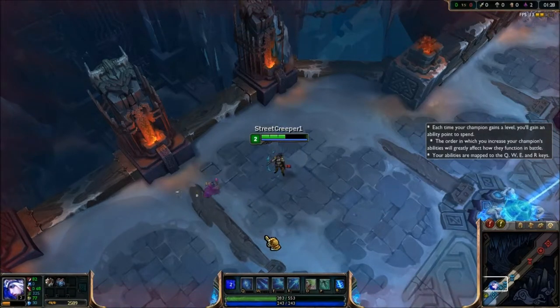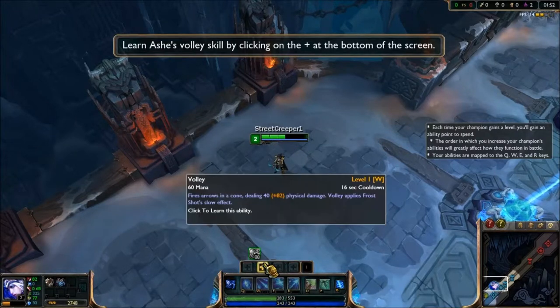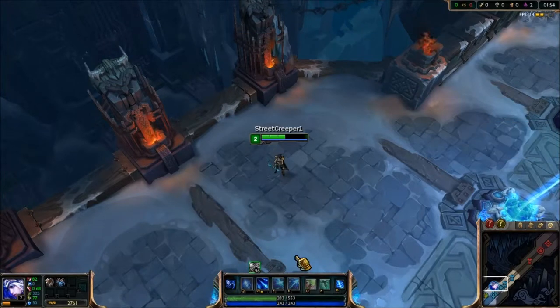Your champion has leveled up. Each time your champion destroys an enemy unit or structure, you will gain experience. This is tracked in your experience bar. Additional levels allow your champion to improve their abilities. Spend your first ability point on Volley by clicking on the level up indicator. Well done.